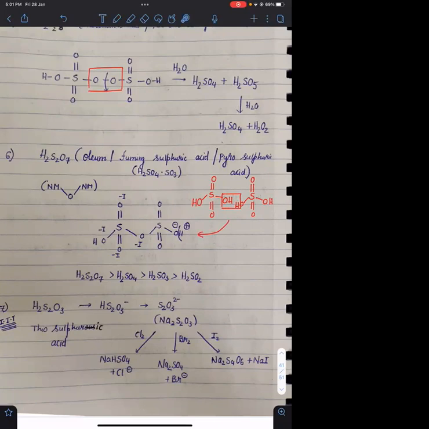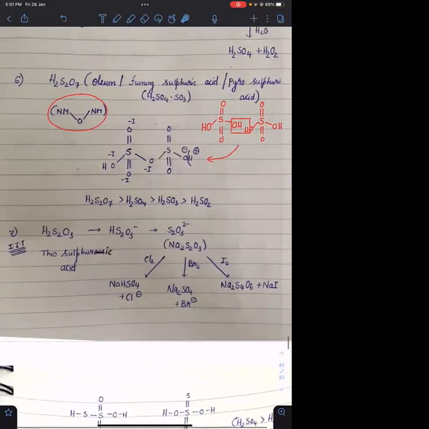In case of pyro acids, whenever you have a pyro acid, you will be having a non-metal, oxygen, non-metal linkage. This will always be there in any pyro acid. Pyrosulfuric acid, pyrophosphoric acid, pyrophosphorus acid, pyrosulfurous acid, in any of these acids it will be there.